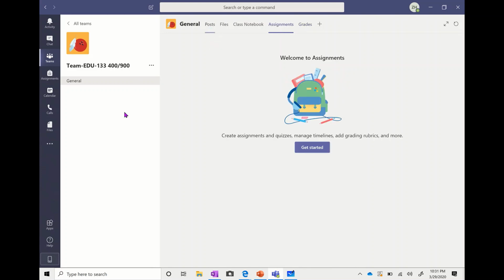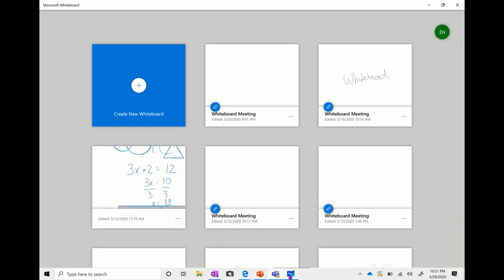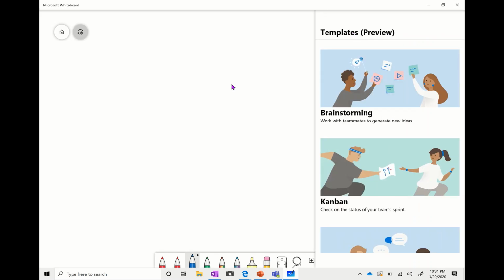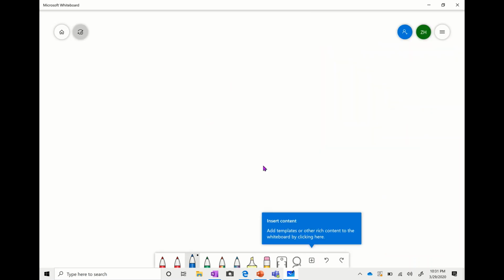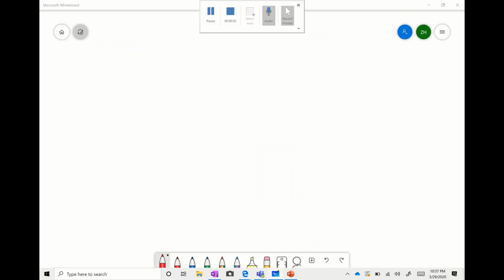Today I'm actually not going to be designing this team. I'm not going to be putting tabs and channels in. Instead, I'm going to use a whiteboard to come up with a plan. I'm just going to detach my keyboard here. All right, so I'm going to use Microsoft Whiteboard for this. Whiteboard is a great collaborative tool for whiteboarding. And I'm going to do some thinking here before I even go back into Teams and start actually setting this up. I want to think through it first before I start creating channels and stuff.